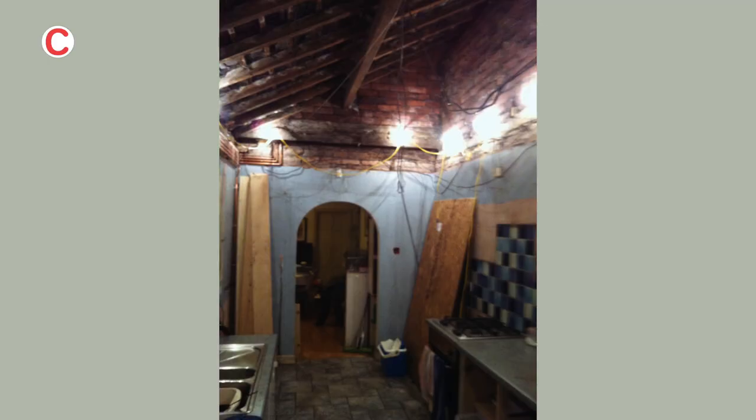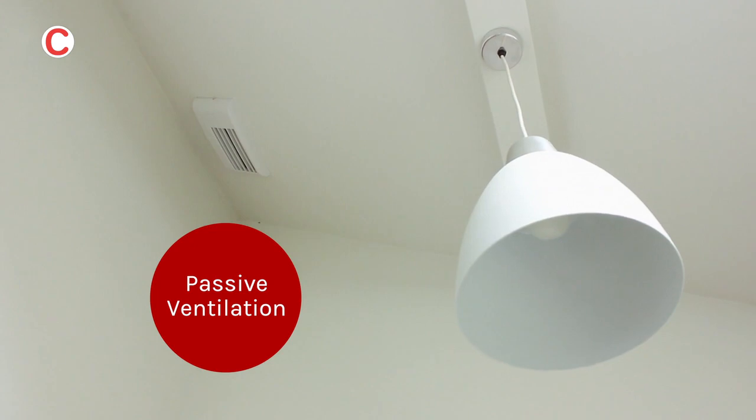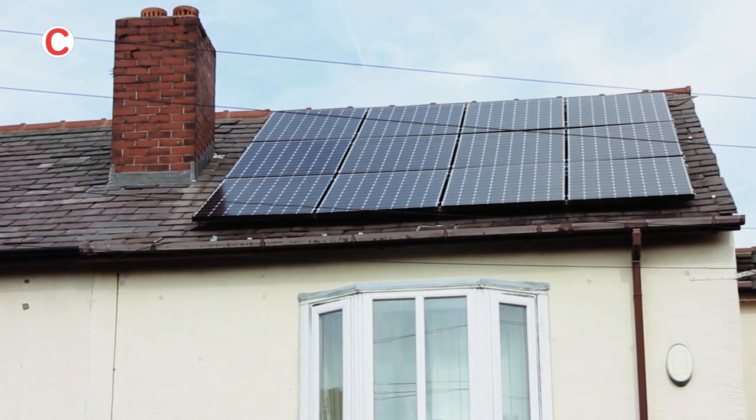So far we've had a new boiler fitted, which is great because the old one used to break down during cold weather. We've had internal insulation in the kitchen and in the kitchen roof to make that a warmer space. We've had some of the passive stack ventilation put in, to improve ventilation through the kitchen, and that will eventually ventilate the whole house. Solar panels, yeah, which went on last November.